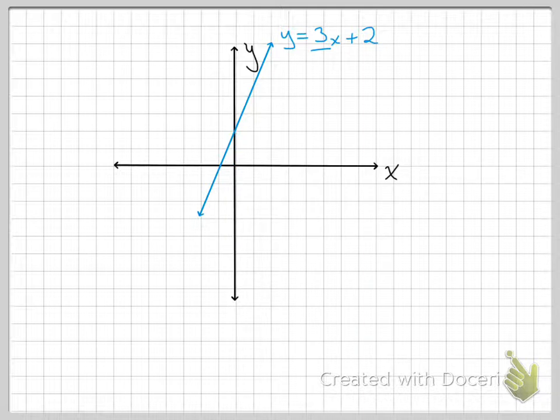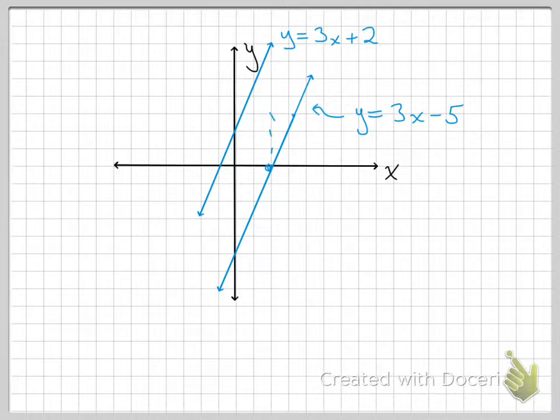And this crosses the y-axis at 0, 2. So I have it crossing the y-axis here at 0, 2. And this line is parallel to the line y equals 3x minus 5. If you notice, it has the same slope, right? You could start here, for example. You go up 1, 2, 3, and then to the right 1. And it passes through the y-axis at 0, negative 5, which is 1, 2, 3, 4, negative 5 down right there. Okay, so that's a picture of what's happening.